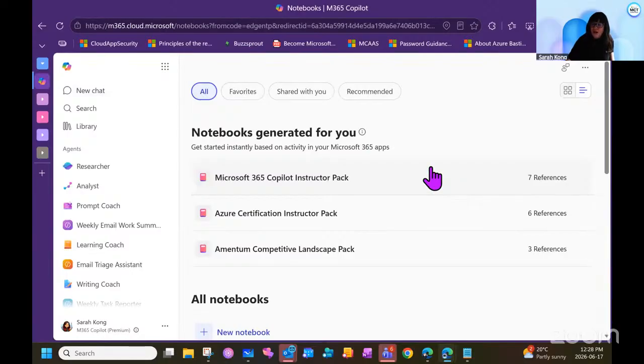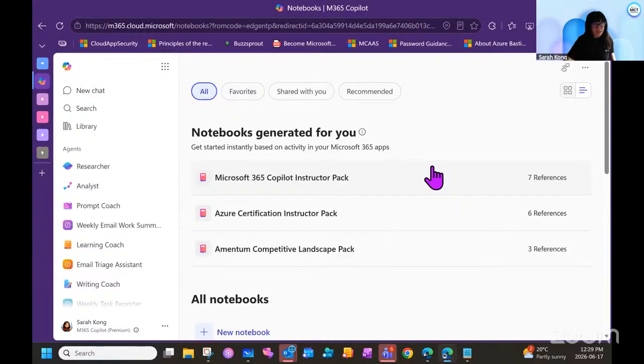Yeah, I don't disagree with that comment. Think of notebooks as more of a collaboration on a grander scale. And what I mean by that is the collaboration that you can do in a notebook can use many different types of references. I'm not familiar with ChatGPT or Claude projects. I've never really worked on that.